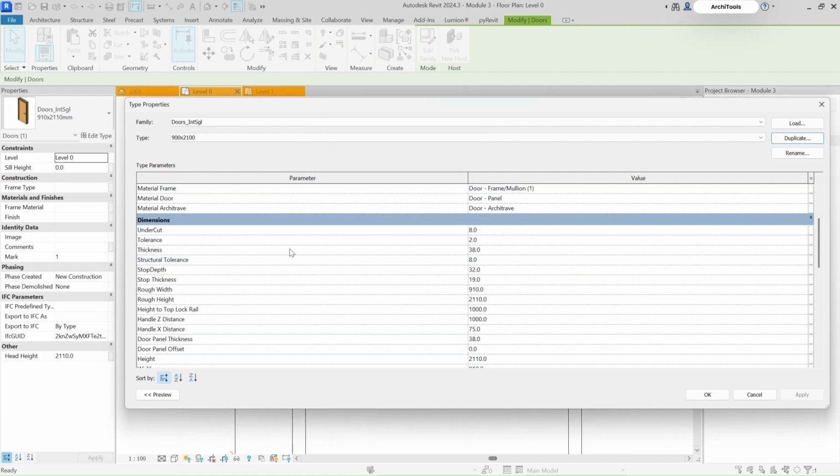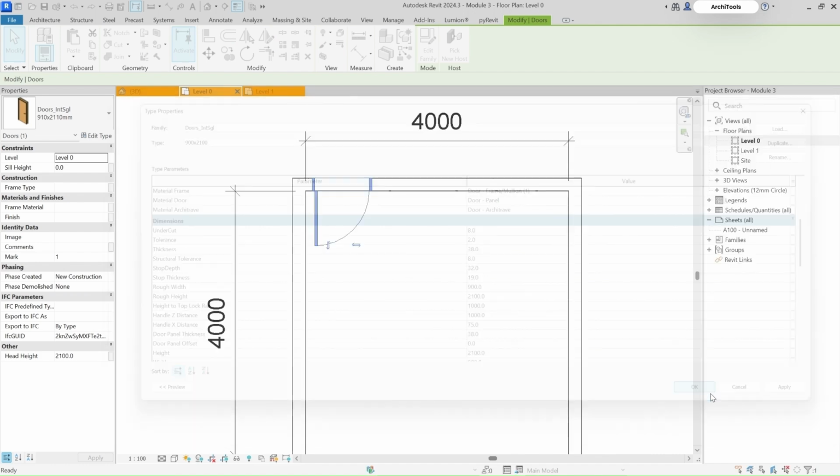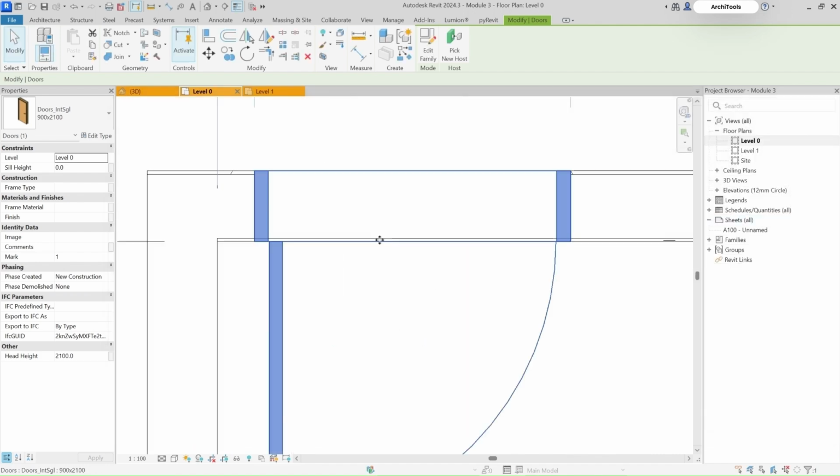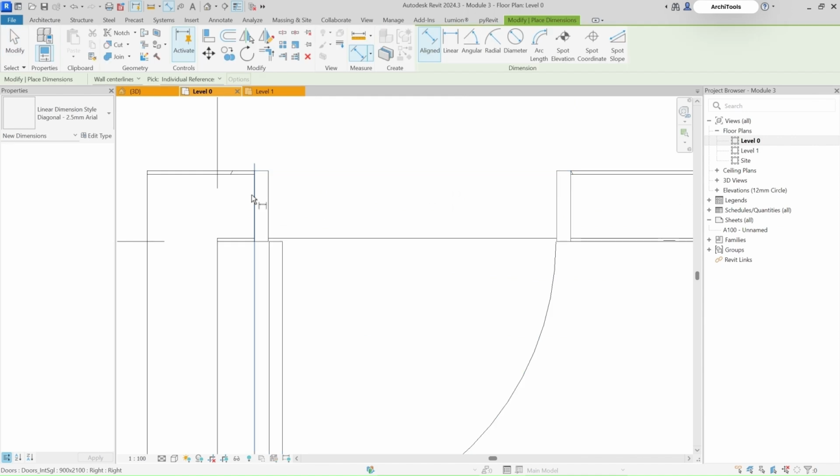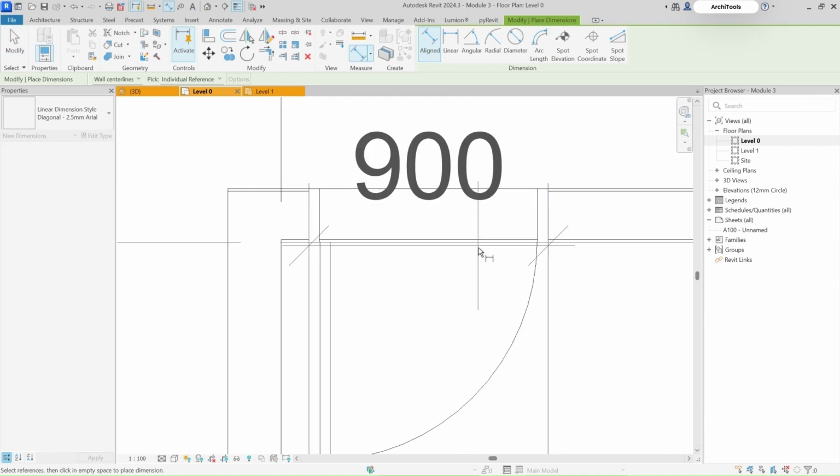And in the dimensions, there is an option of rough height, which was 2110 previously. I have to keep it at 2100, and rough width previously was 910. I have to keep it at 900. That's it. Just press on OK, and the door dimensions would be modified.